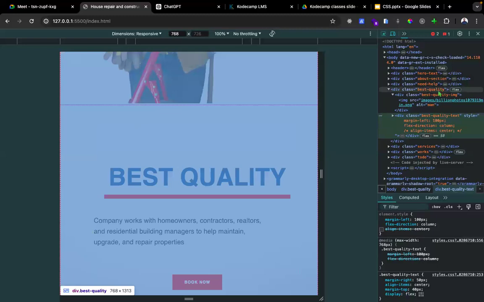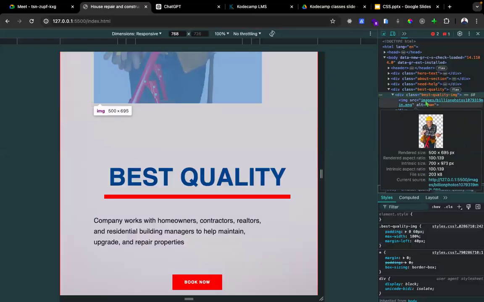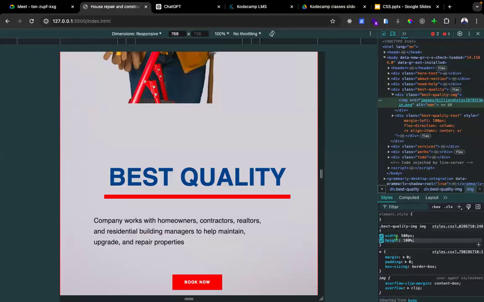Now let's check this best quality image. You can see I have a max width of 100 pixel. I have a padding of 0 60 pixel, that is top and bottom 0, left and right 60 pixel, and I have a margin left of 40 pixel. But on the image itself, I just have a width of 500 pixel and height of 100%.